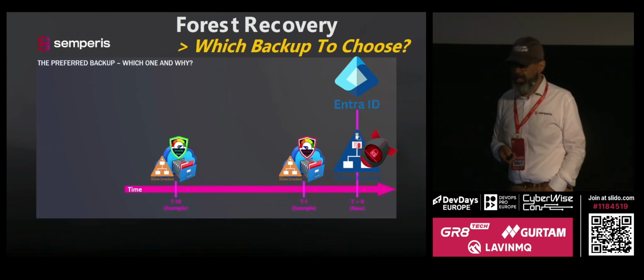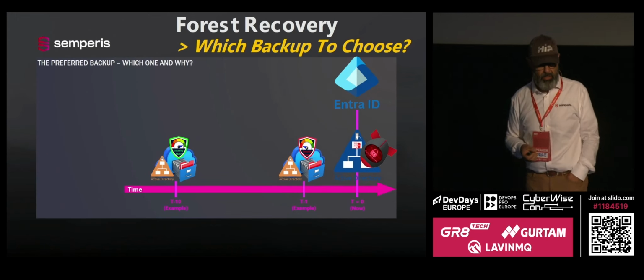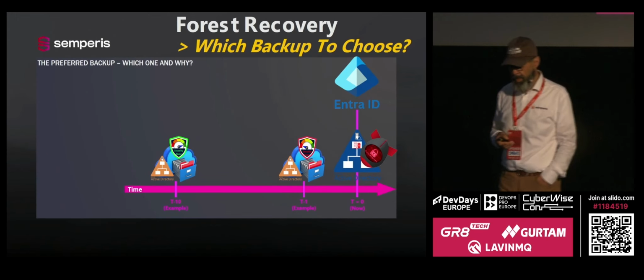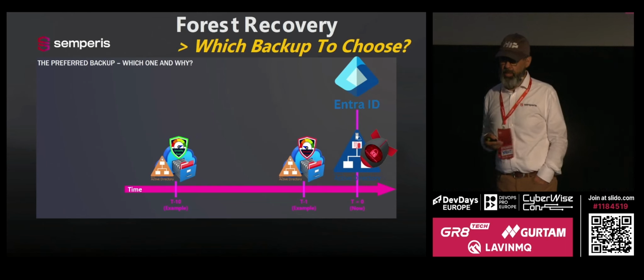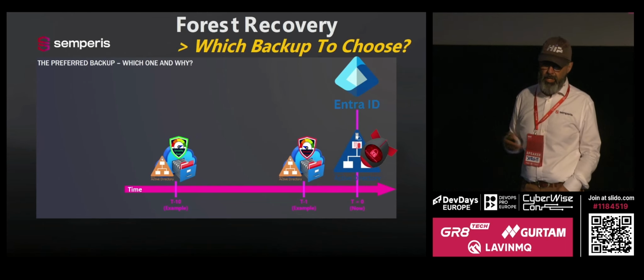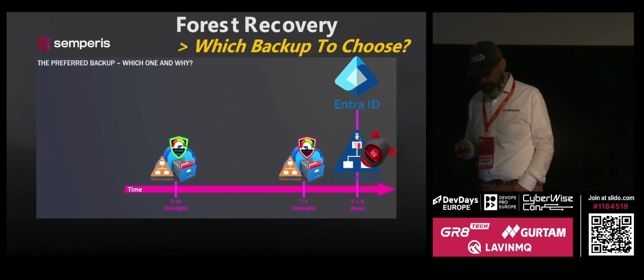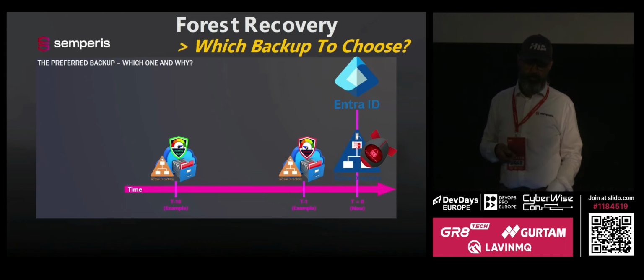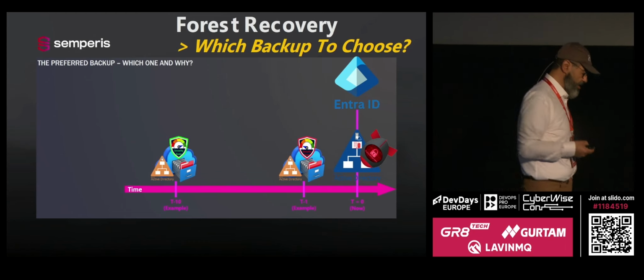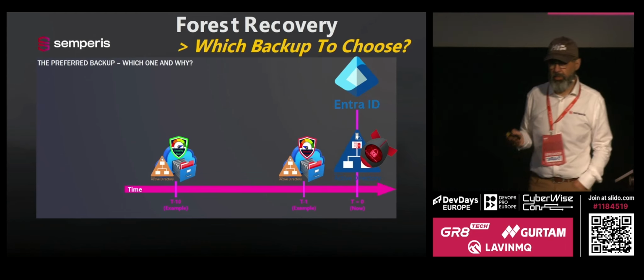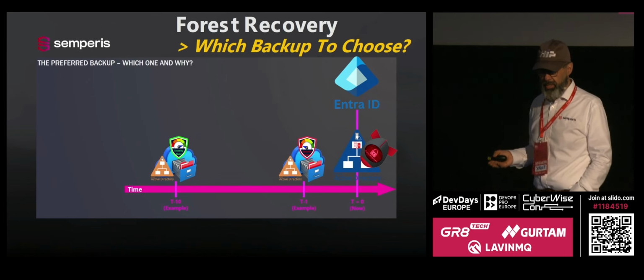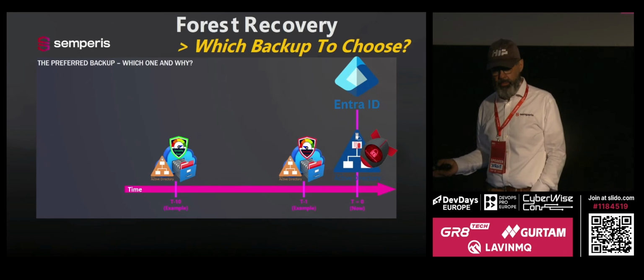The other option is you have a backup that's 10 days old. The 10 is just an example, for which the security posture appears to be in the green zone. In other words, a little bit better. Which one do you choose? Well, first of all, you have to ask yourself, how do you even know what the security posture is of your Active Directory when just having a look at the backup?